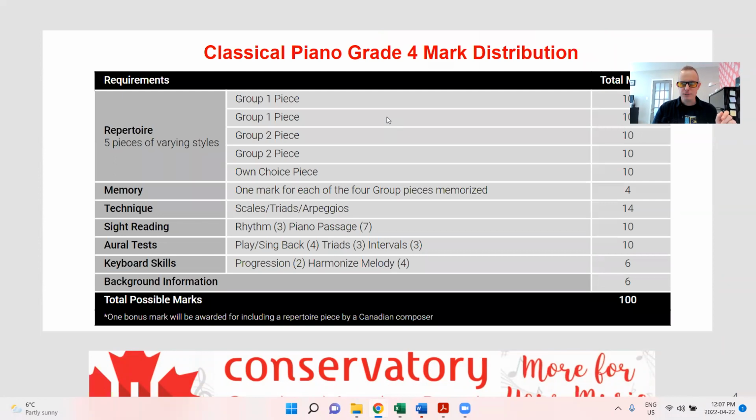Here's what the mark distribution looks like. If you're not able to print off the marking form for whatever reason, this is probably good to copy down quickly, to see what the breakdown is. I'll just leave this up for a second in case anyone needs a refresher. This is straight out of the syllabus. You can see how many marks are allotted for each particular element, and this will correspond directly with the marking form. I'll also be able to give you a breakdown of this. We're going to go into quite a bit of detail after we watch this together separately on our devices.